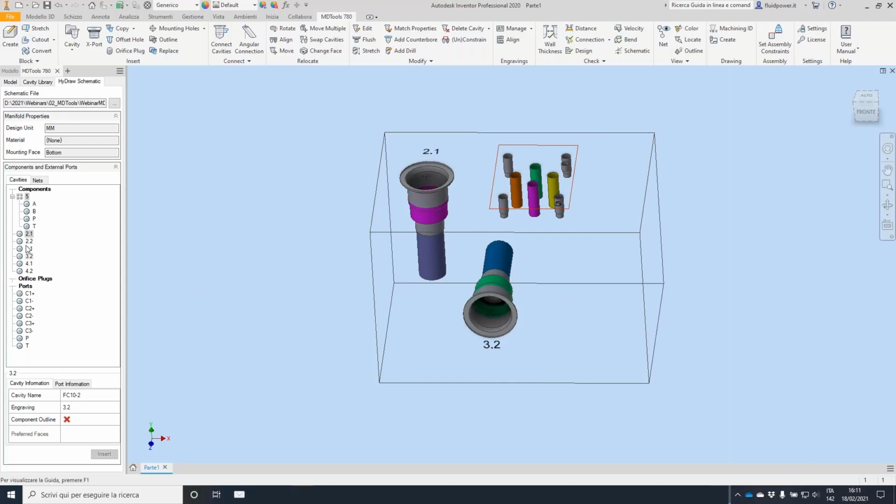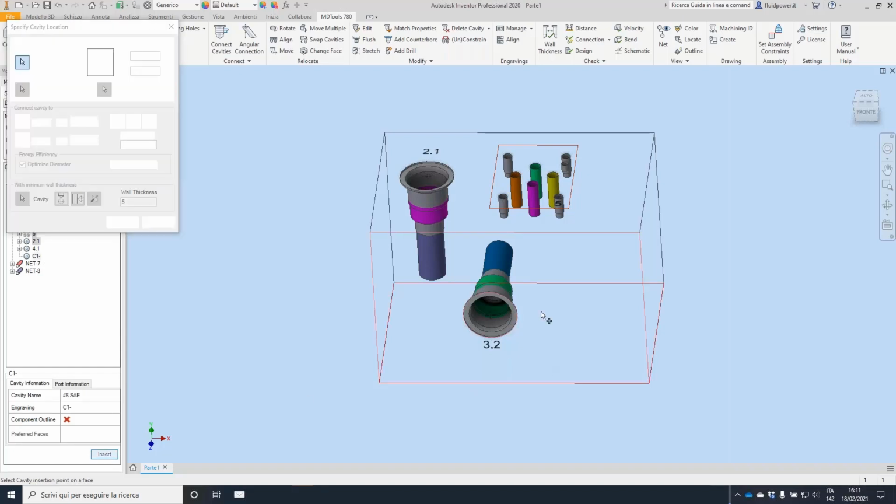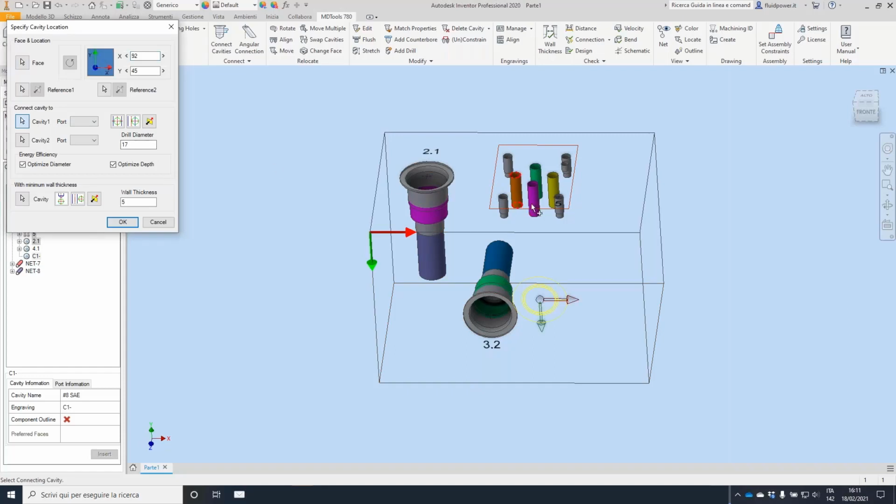Normally my approach is not selecting the cavities and placing them. I always try to first place the most relevant cavity. In this case, it's only this NG6 valve. And then I go by nets. Going by nets really helped me finding all the connectivity. So I can say net 6, I have a C1 minus, which we can place on this face, and maybe I can connect it directly with the same color with a 7mm diameter.